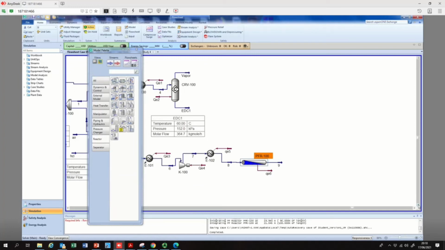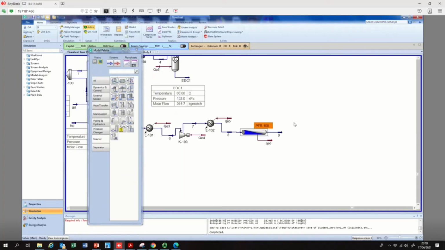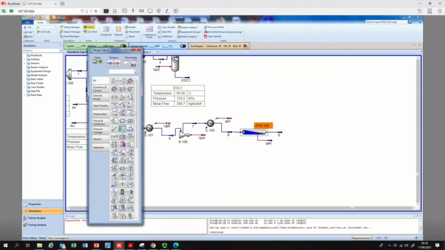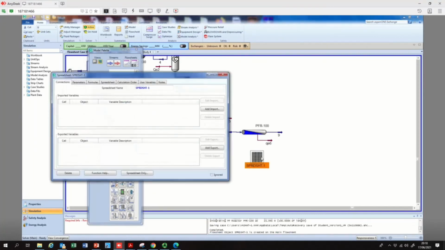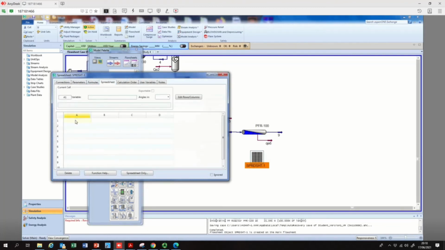So now we need to adjust the residence time, and we also need to adjust the length to diameter ratio, and for that we need to create a spreadsheet like what we did earlier for the continuous stirred tank reactor. So let's click all, select the spreadsheet, drop it under PFR. Double click on PFR, go to spreadsheet. Let's say PFR, optimization of residence time. This is the title, and then how to optimize this.